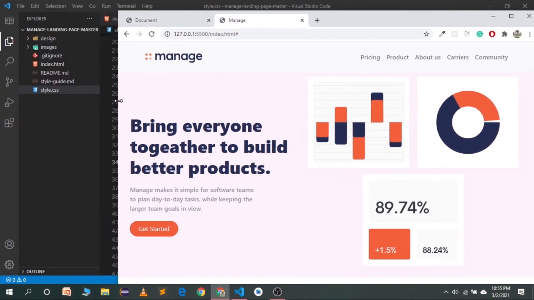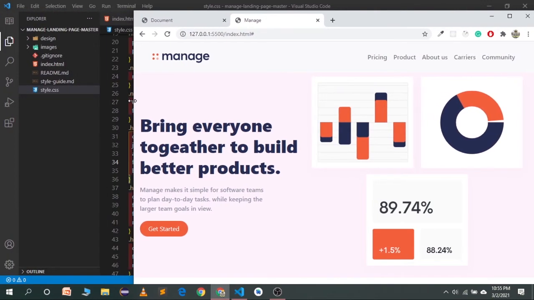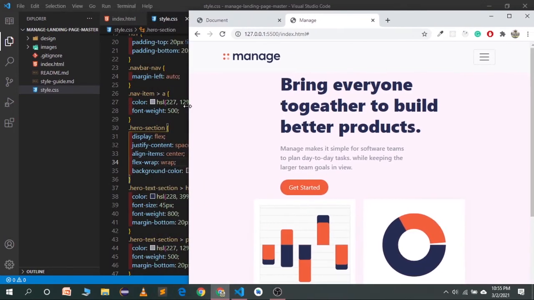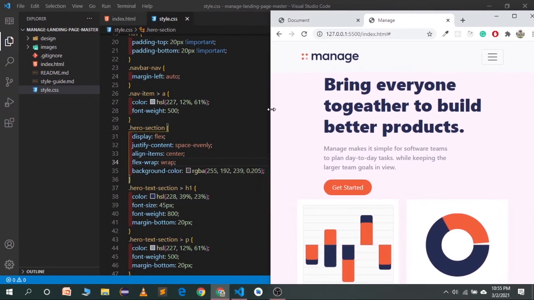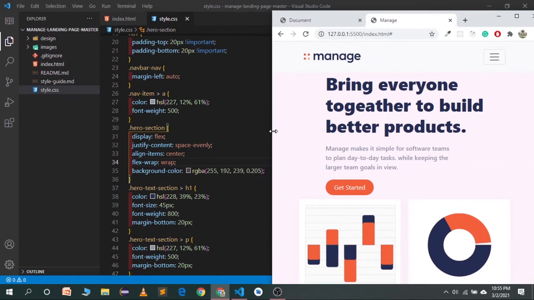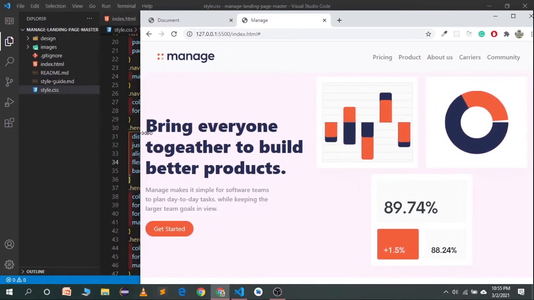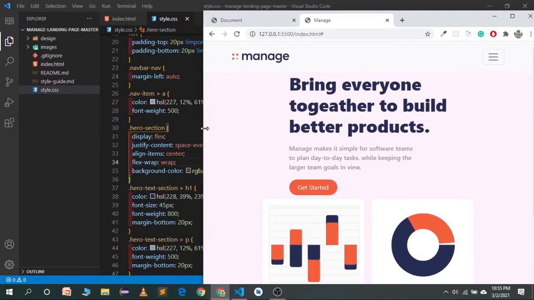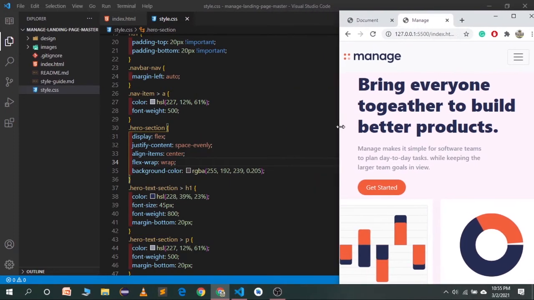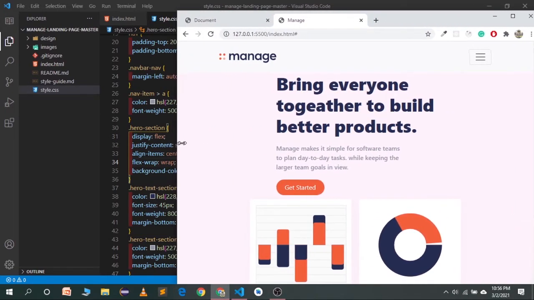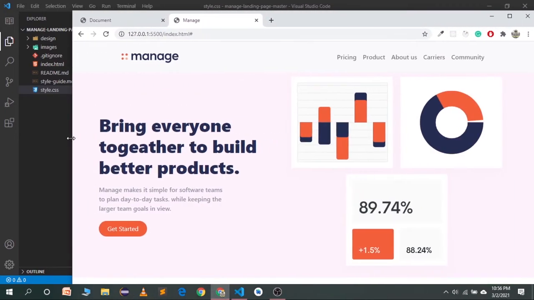Now you will see as it becomes closer to the image section, it will move to the column direction. So let's see. The responsiveness is quite amazing. So our hero section is responsive.